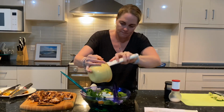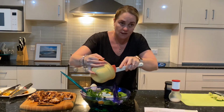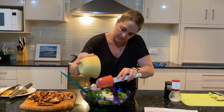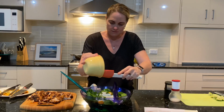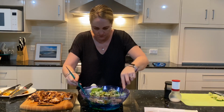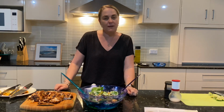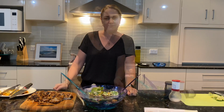Another spatula so we can get every last bit of dressing out. Don't want to waste any of that. And we'll serve it up and come back and show you the final results.